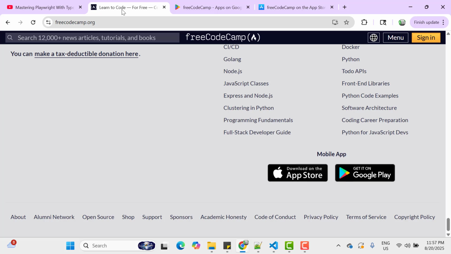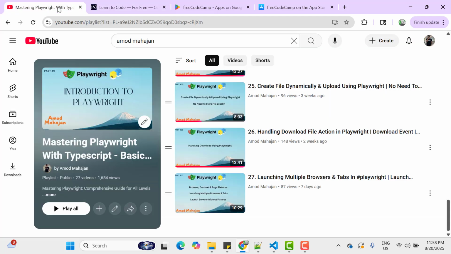But in case of Playwright, it's very straightforward. Let's learn how we can handle multiple tabs using Playwright. But before we start, I want to recommend my previous video in which I have explained browsers, contexts and pages in Playwright. So basically in Playwright, we have a browser which is basically the whole application, and within a browser we launch a context or multiple contexts, and one context can have multiple pages.